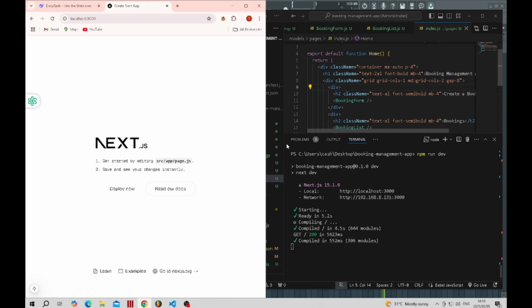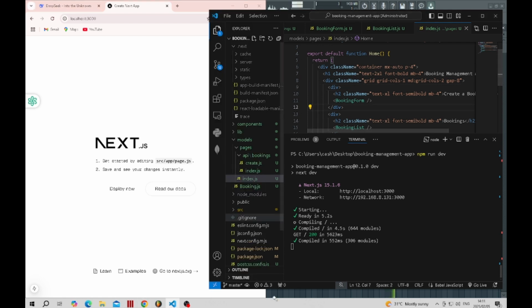So the routing was not implemented, which means I have to figure out the routing and where does what go, which page goes where, so on and so forth.